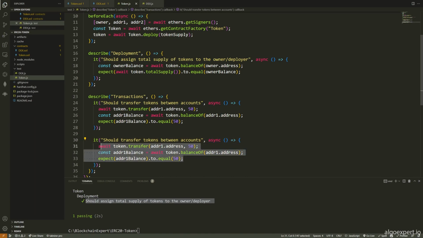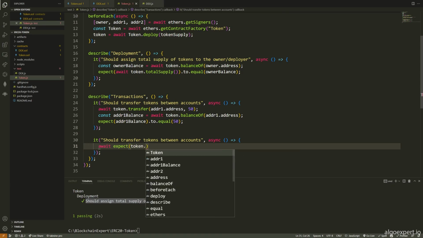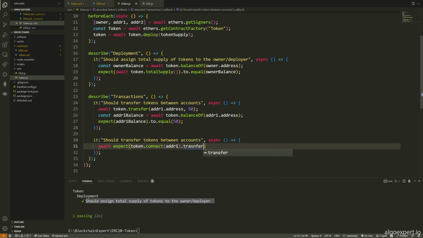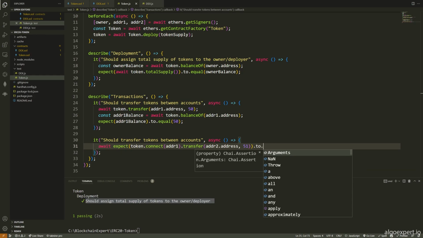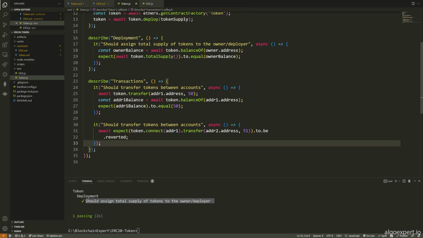We're going to say await expect, and then this is going to be token.connect(addr1).transfer, and then we're going to transfer to addr2.address, and the amount of tokens, let's go with 51, so more tokens than we currently have access to, and let's expect this .to.be.reverted. That's really all we need to check here, that when we try to transfer more tokens than we have access to in this account, it fails.